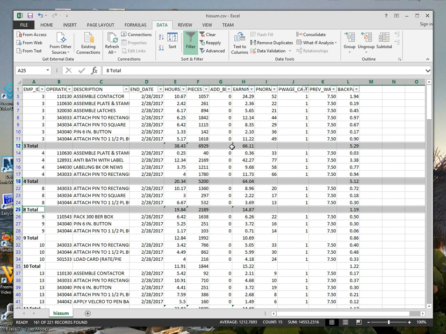So I wanted to give you that idea and know about that HIS sum CSV file that's created every time that you run that report. That's valuable data, particularly helpful when you have to pay back pay.